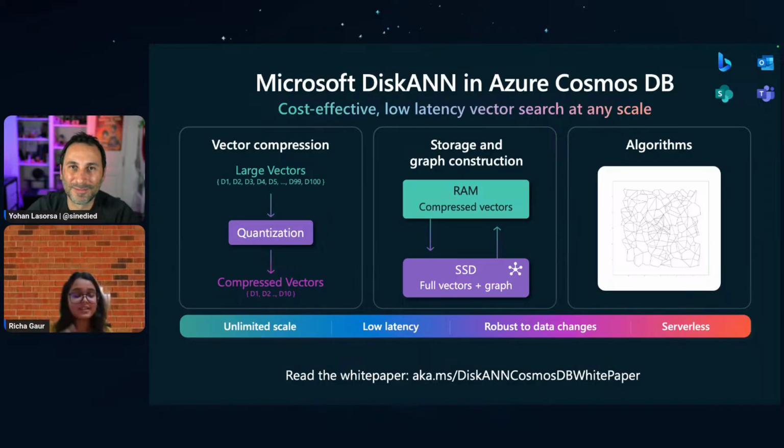Yeah, DiskANN is special because it performs fast and flexible vector search. And how it does that is, it uses a quantization method to compress vectors into memory, and it has a full fidelity graph on the disk, which lets you perform vector search on a large data set while keeping high performance and low latency at the same time.